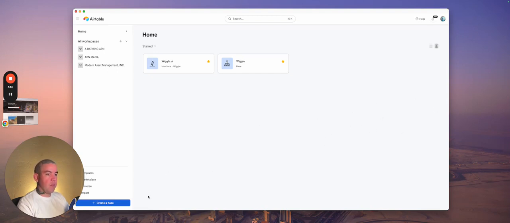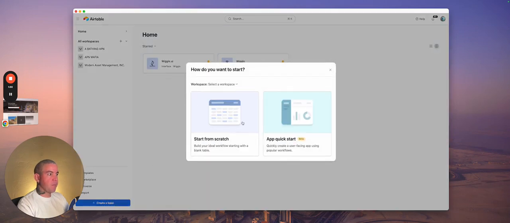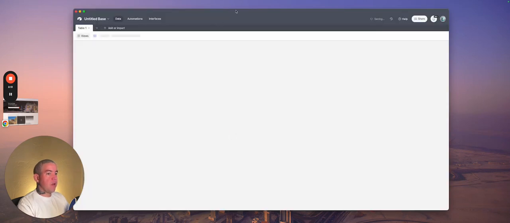I've made this database feels like 1,000 times now, but let's get into it. So this is me, but we can just create a base. We'll start from scratch. Do this in API Mafia. I've played with this a little bit yet, but I'm not sure if any of these are ideal for our use case here. But they're adding cool features.